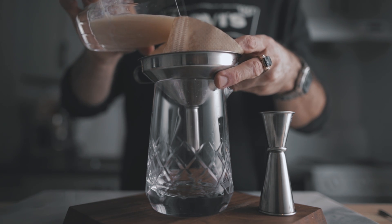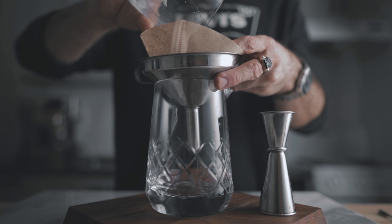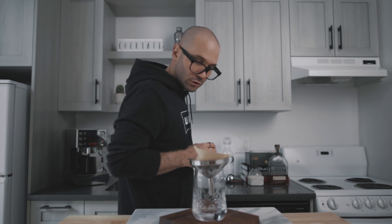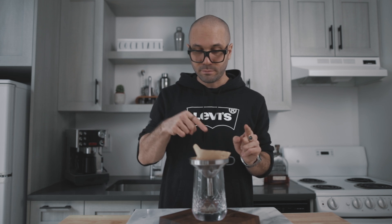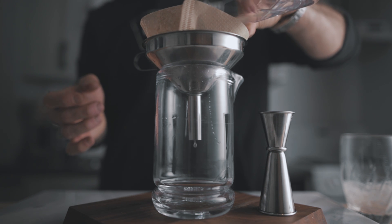In your mixing glass, you're going to add on top a funnel and a coffee filter or cheesecloth, and pour your mixture through it. Usually the first drops are a little cloudy, so you're going to wait about 30 seconds to make sure that the clarification process has started properly. Then you flip that and pour the cloudy mixture back on top of your unfiltered mixture — that's the way to get perfect clarification every single time. Sometimes you need a second filtration, so don't forget to pour over the curdles when you do.